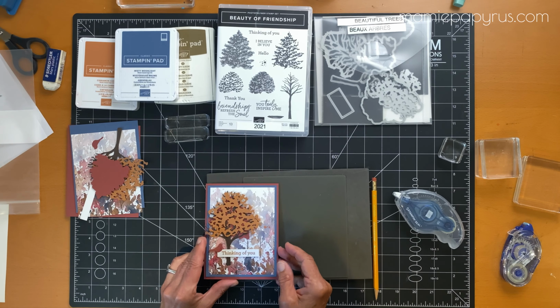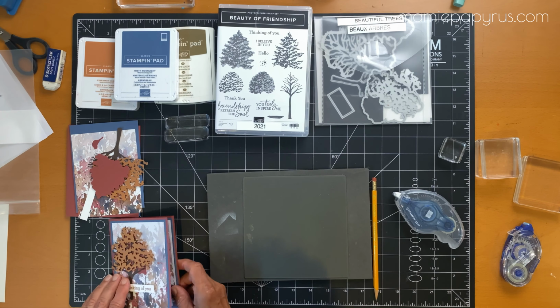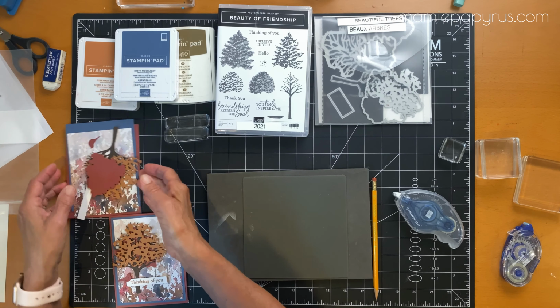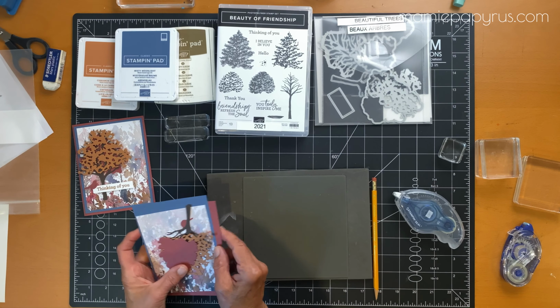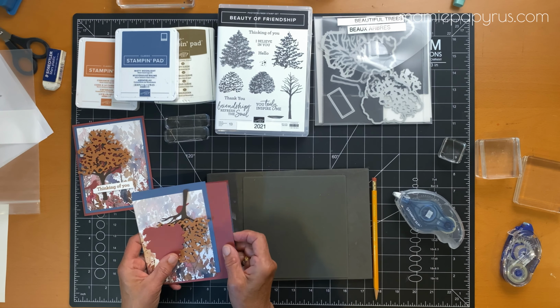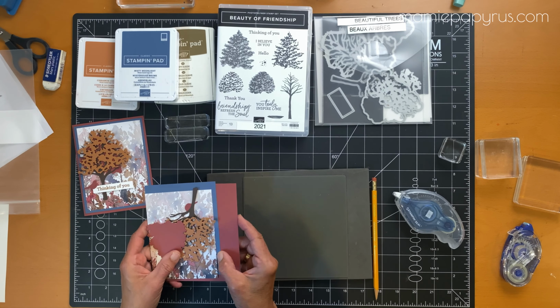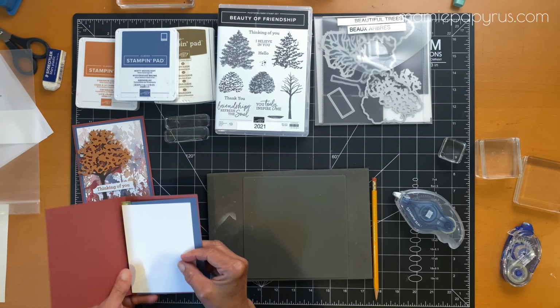As you know, on the designer series paper, if you look on the back of your package, you'll find the coordinating colors. So this week I picked two different colors maybe than the ones that we can expect for trees. I picked the Merry Merlot and the Misty Moonlight. So let's start with the Merry Merlot.